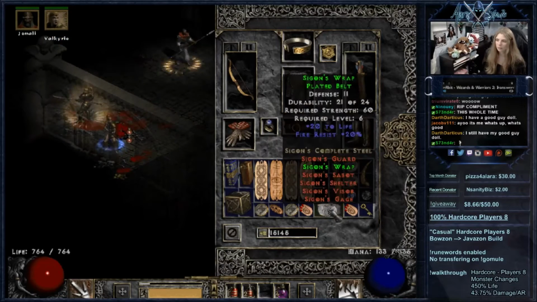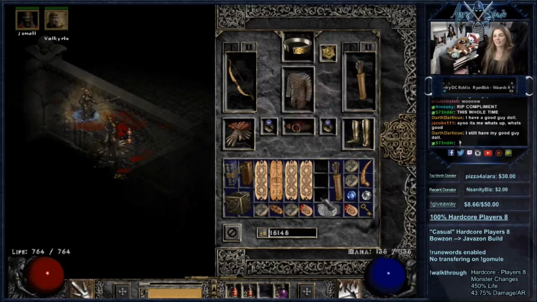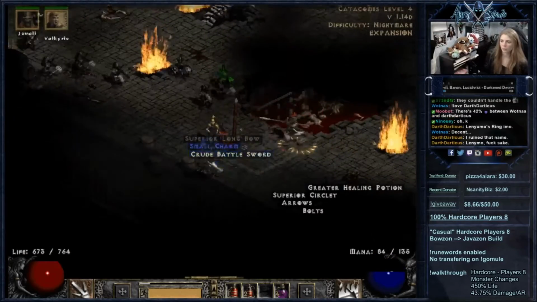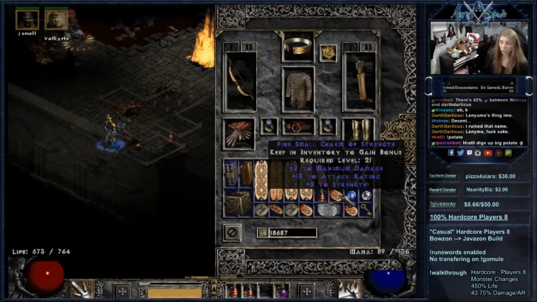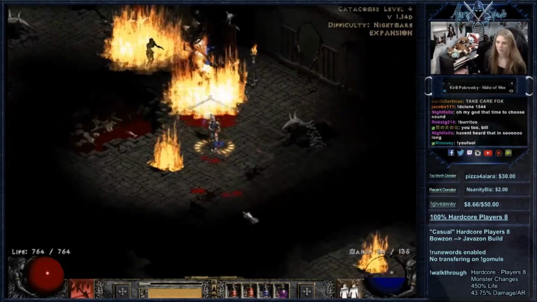Now this is a really good belt with 20 to life and 20 fire resistance. This was something I could have swapped out for, but I decided to keep my faster hit recovery belt instead with the additional life. I find an okay small charm. It's not perfect, but it can help out a bit in the meantime with attack rating and damage, as well as not having to put an extra 2 points at the strength for equipment.